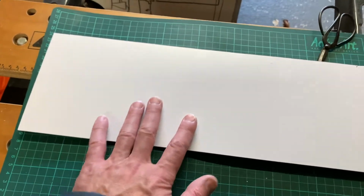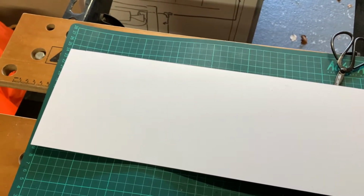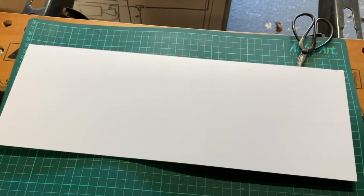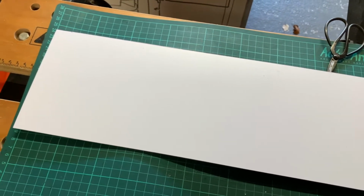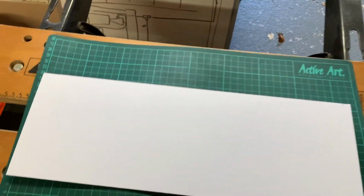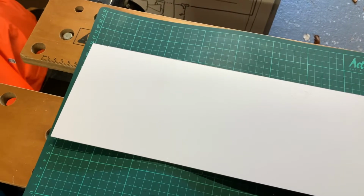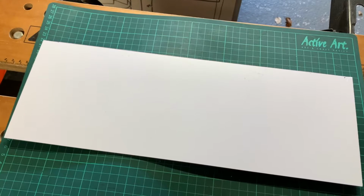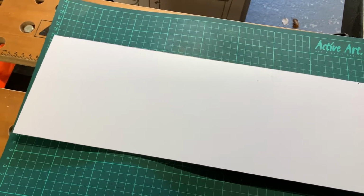So that's what I'm using for the sort of back section of my storage area behind the door card. So that's what I'm doing now. I've cut this to size. I've thrown my scissors on the floor, so I'll be picking them up shortly, and we'll get this covered in carpet, and then we'll fit it in the door card.